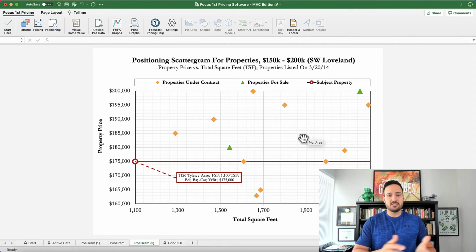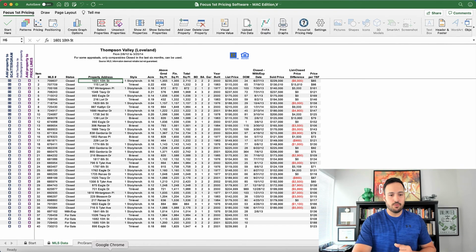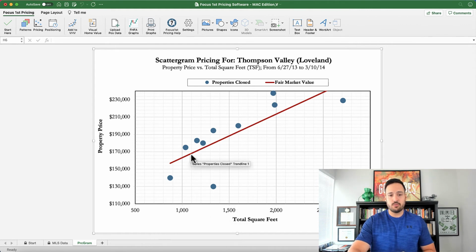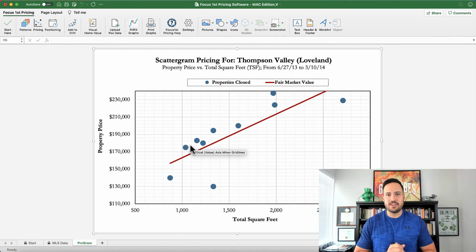So we're going to print this, present this to the customers, show this to them, and then we're going to deflect to the graphs. When we show them the scattergram, we're going to ask them, can you show me on the graph where the graph says your home should be priced? If you go from here to here, the graph says 170,000. That's right, that's what the graph says. That being said, you have some upgrades and fixings. I think we're going to be a little bit higher, more in the 175 or 180 range, but I want to look at this and see what's going to get the most value. Would that be okay with you?